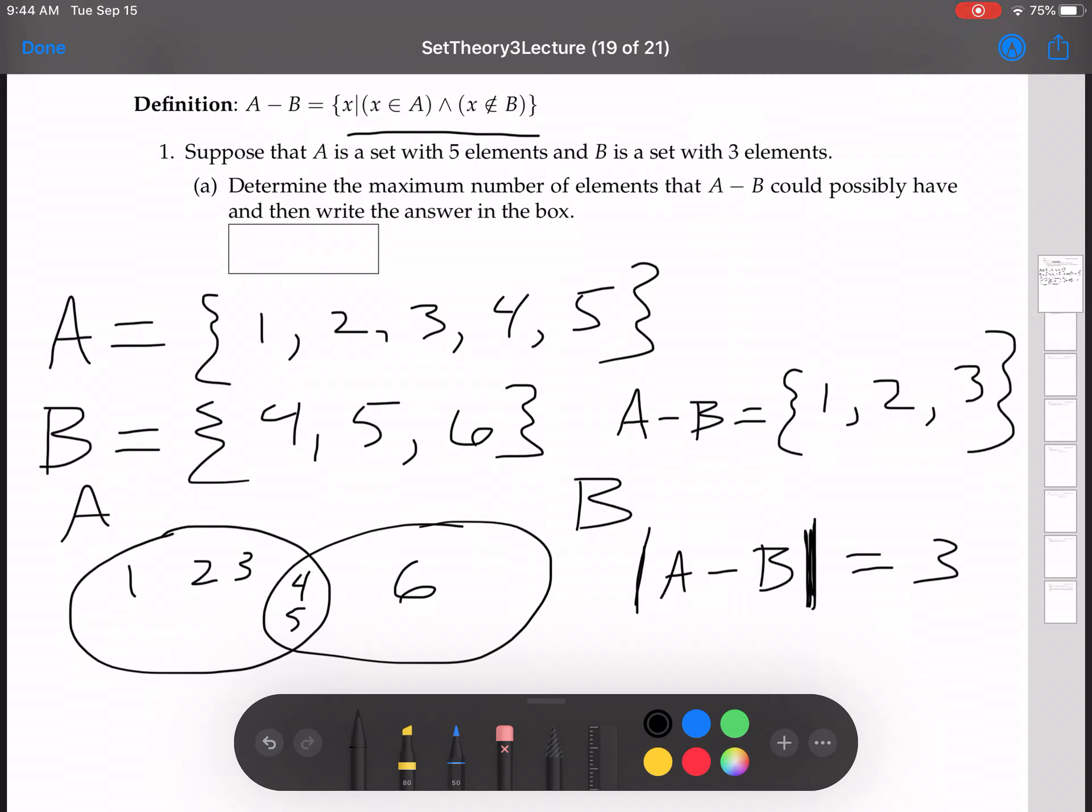Alright, so now we think to ourselves, okay, how could we modify this so that A minus B gets more? Let's see, what if we take 4 out of here? Alright, let's just put a 7 there. Remember, with sets, order doesn't matter. So that takes 4 out of here, puts 4 there and 7 over there. I know you like to see this as 5, 6, 7, but remember with sets, order doesn't matter, so 5, 6, 7 is the same as 7, 5, 6.